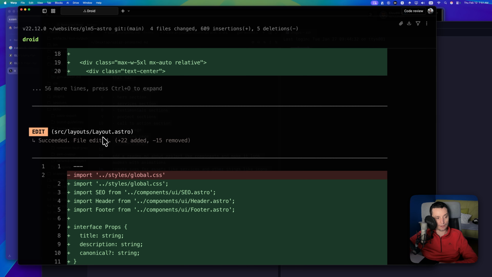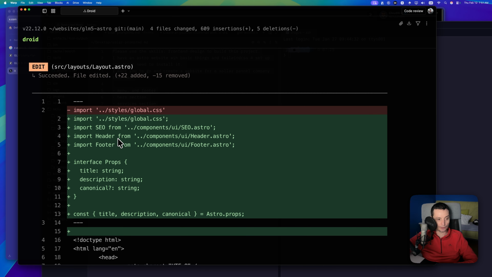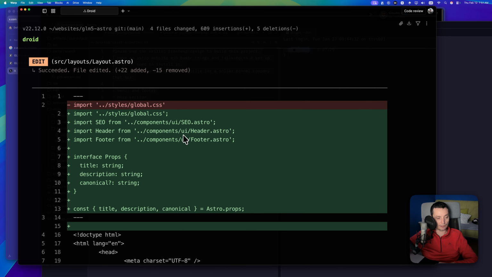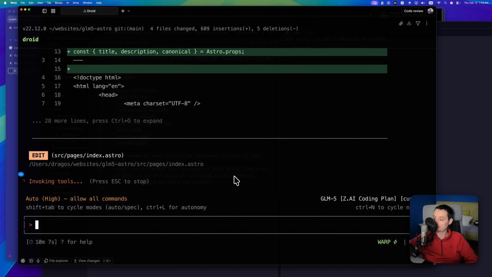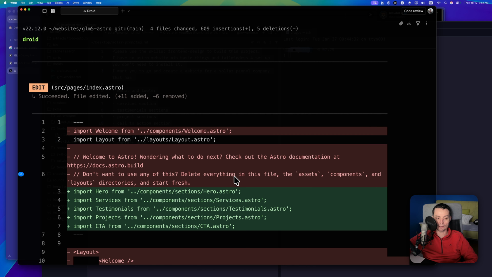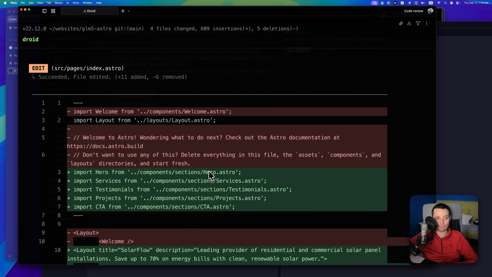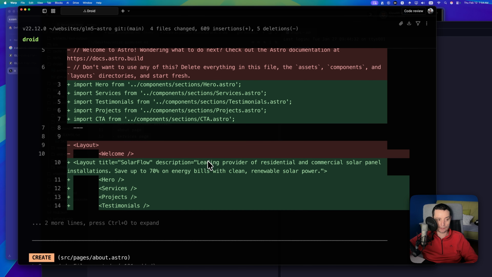Right now he's adding the details into the layout with the components that he created for the SEO. Header, footer, you see they are running from the UI. Another thinking session to create the rest of the things. So after about another 2 minutes, he modified the index page with the components he created.